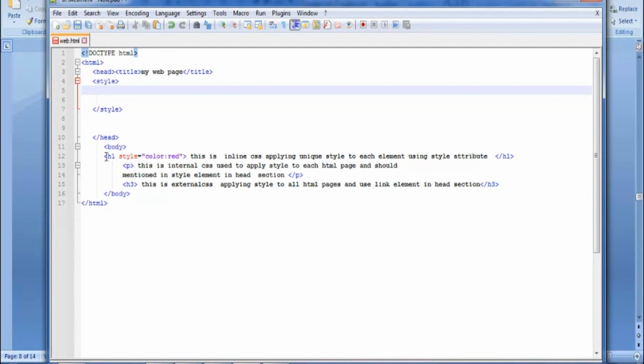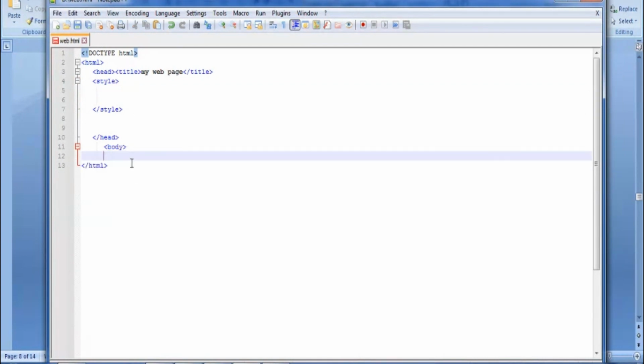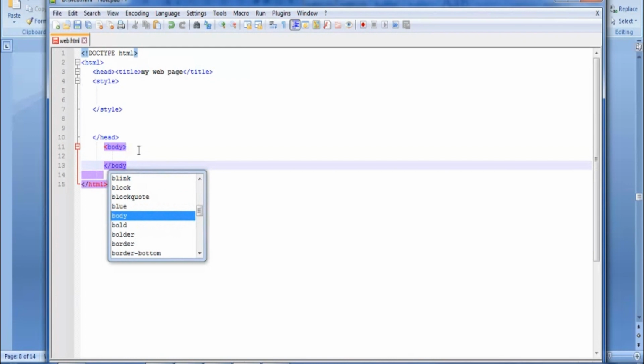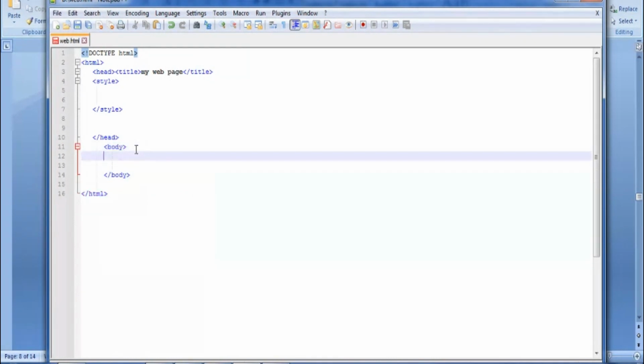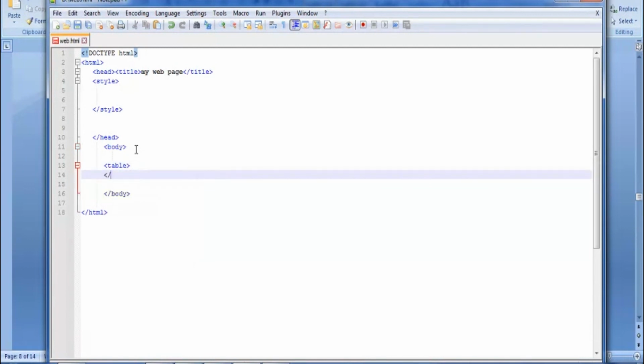Right, and also the body section. Okay, so closing body. Close the body tag now. And also table. We can use tables with the table element, opening tag and closing tag.